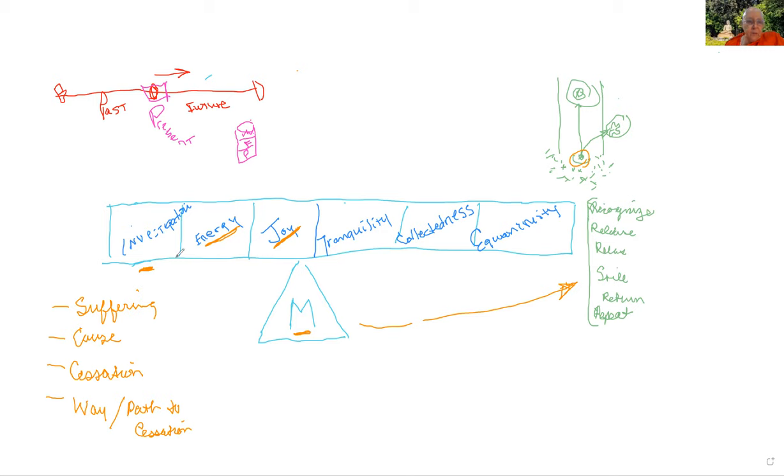Okay. So the first one is you're sitting with the attention of good mindfulness and you're going to do your investigation, keep your energy up, and you have joy. These three have energy. These three have higher energy, don't they? On this side, higher energy. It makes you understand you've got to keep your energy up to have these functioning over here. On this side, it is a calmer energy. There's still some energy, but this is calmer energy over here.